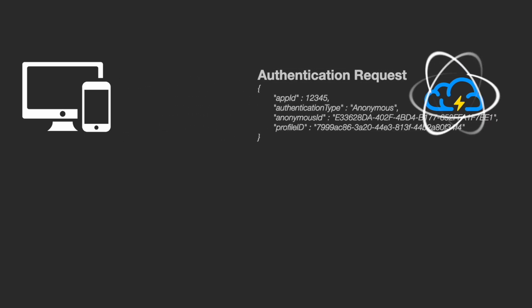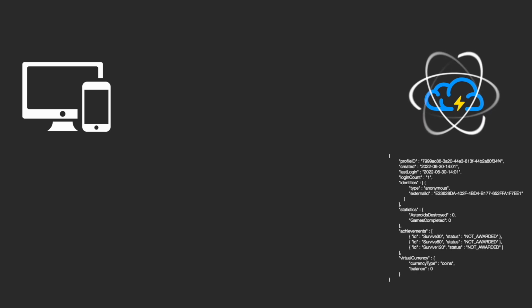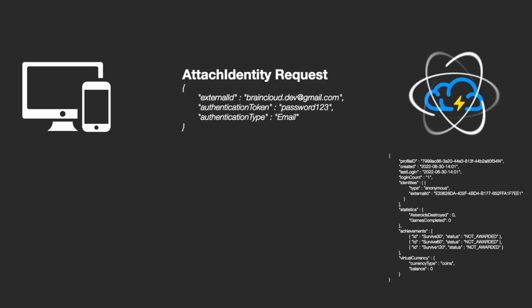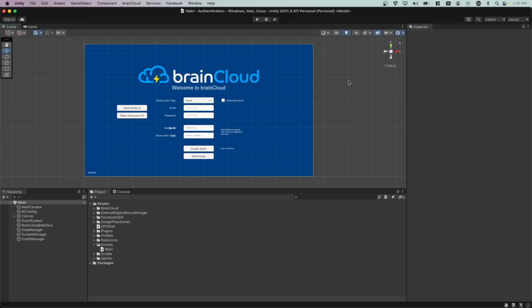In your game or app, you will probably want to allow the users to authenticate anonymously on their first playthrough. Given the fact that creating an authenticated account can be bothersome to some users, and it will cause a portion of your user base to abandon the game or app before they even start, brainCloud allows the game or app to add additional identities to the profile after the profile has been created. Your game or app could then give the users the option of creating an authenticated identity by outlining its benefits. To help make authentication easier, we have developed a new authentication example Unity app that demonstrates the authentication process.